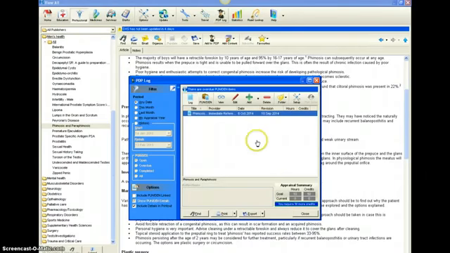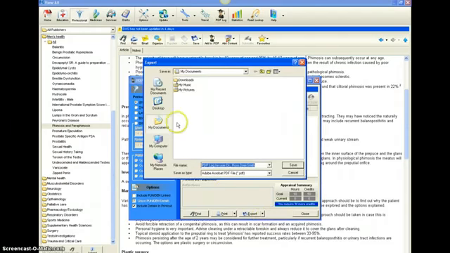Possibly the most useful of this is, a lot of you will be thinking, well, that's all very well, but I need to use the Clarity portal. How's that going to be useful? Well, you've got two options. You can either print everything, which I wouldn't recommend, or you can export it. And this is great because basically what it does is you export it to a PDF file. And that PDF file, as you know, you can attach to your Clarity portal.